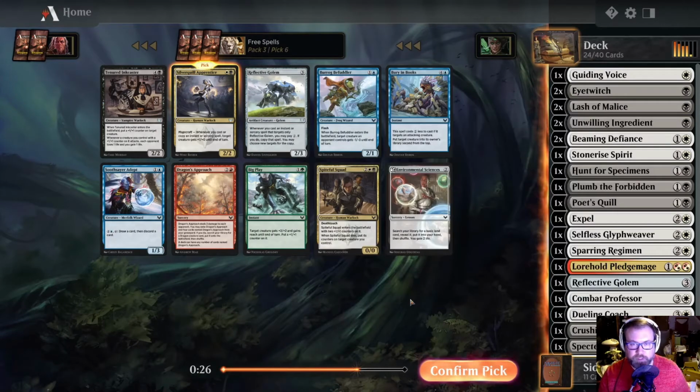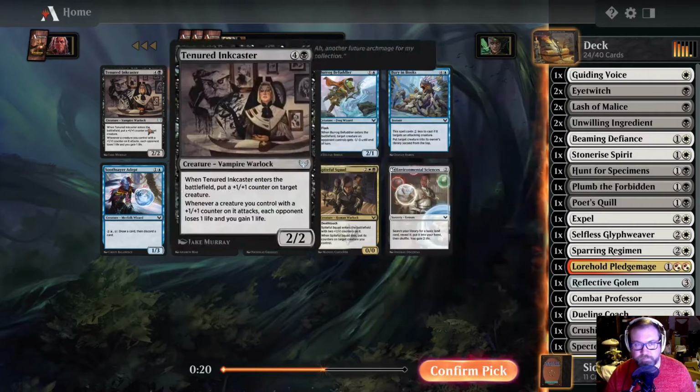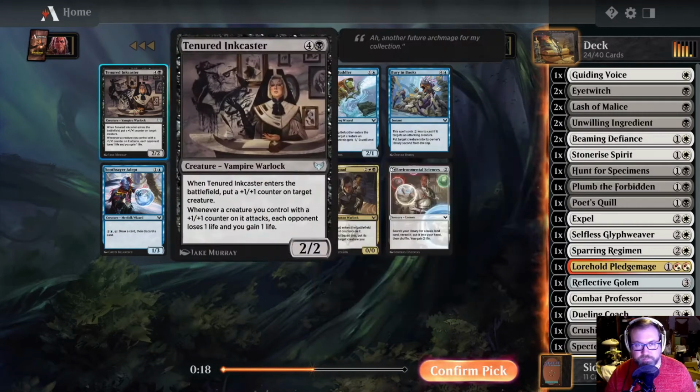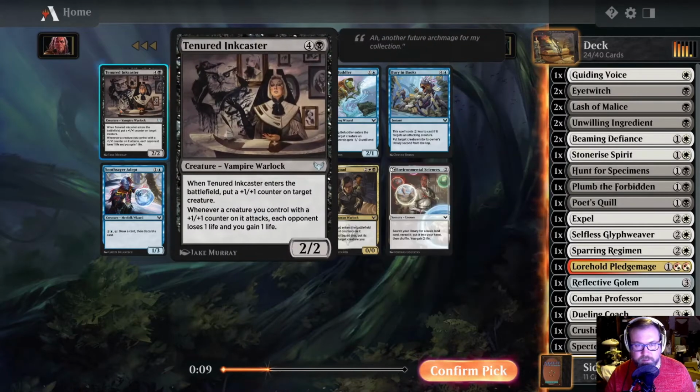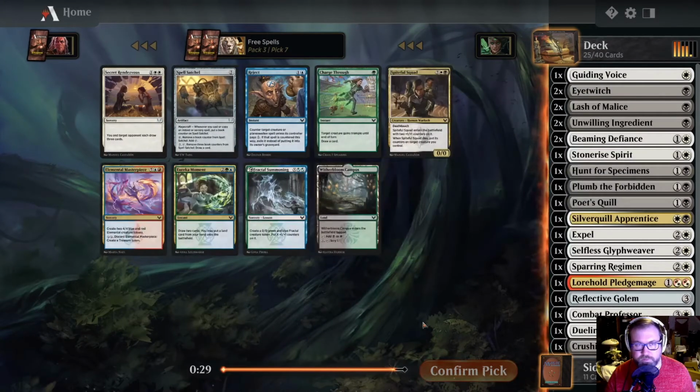We got another Reflective Golem if we wanted to go further into that kind of value train. Spiteful Squad is decent. Well, you and I argued over this card. 2/2 Deathtouch for 4 that dies leaving its +1 counters behind. Not that exciting to you. This seemed overcosted. This is a +1/+1 counter build-around, but a 2/2 for 5 or 3/3 for 5 is just. Yeah, you have a ton of counter stuff here.